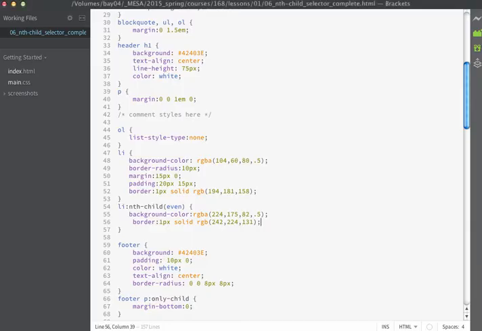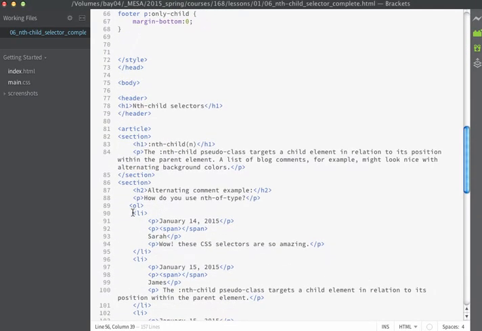items. Now you'll recall that inside each list item I have the first paragraph, which is going to style the date. Then I have the second paragraph, which contains a span tag, which will ultimately have the image. And then my third paragraph has the comment.